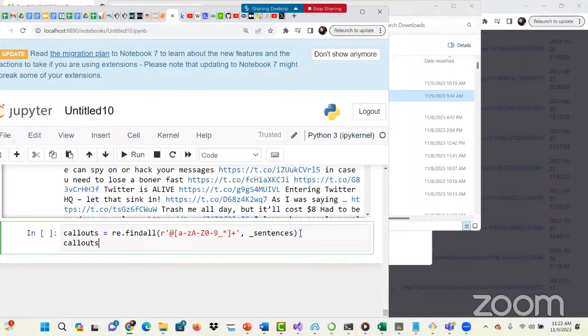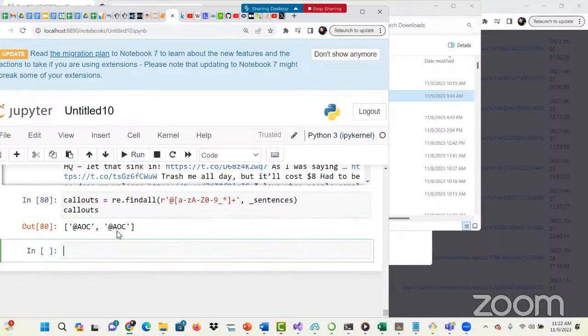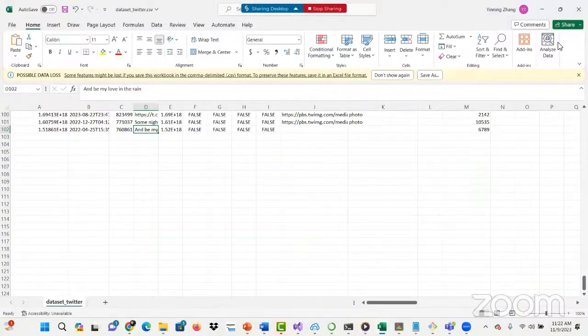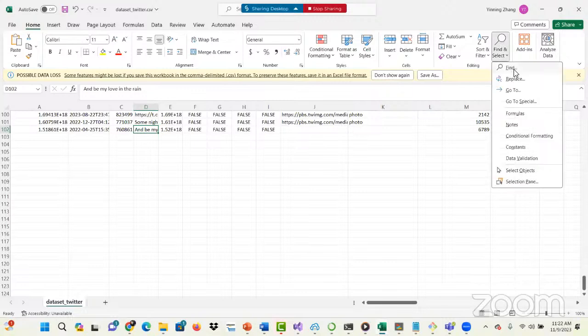Try to see if it works. Okay, it did find two. One is AOC and another is AOC as well. Let's verify if it's correct, okay? Click on verify.